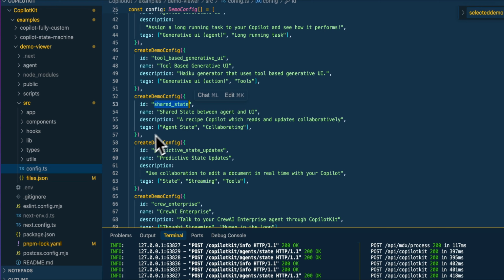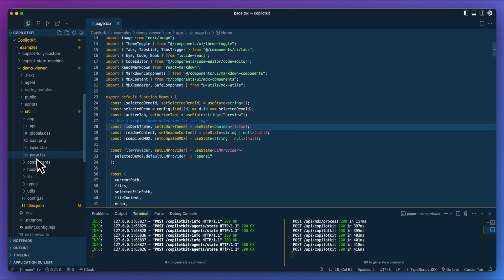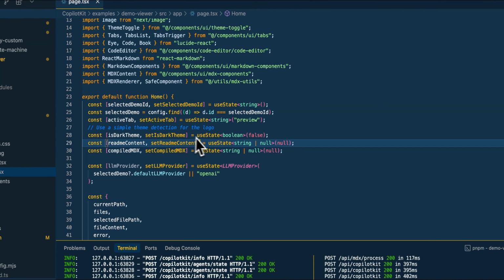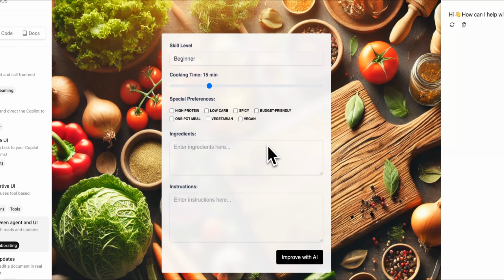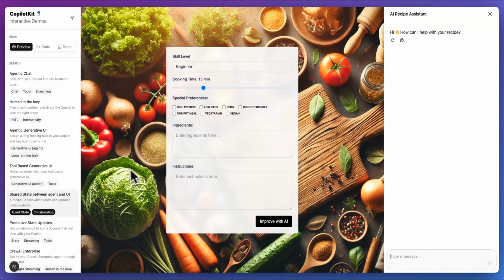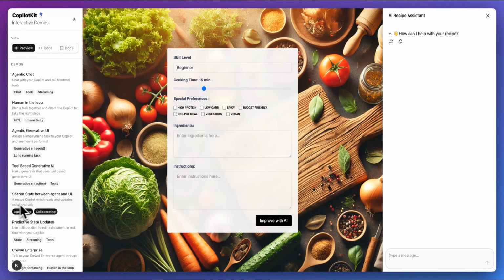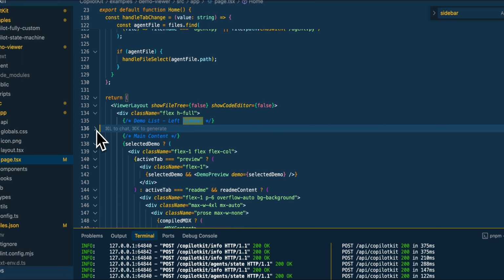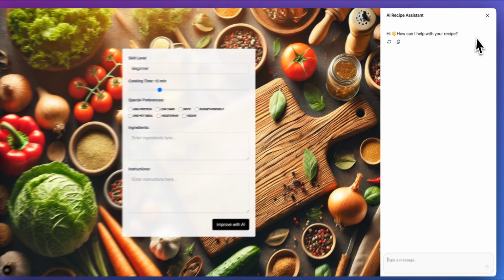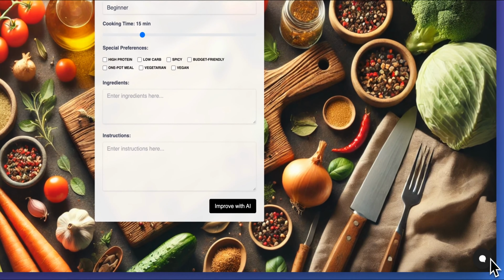What I want to do is set the default state of our application to the shared state here. I'm going to go within the page where we have all of these listed out. Within the selected demo ID, I'm just going to set the initial state of our application to be the shared state. Now, if I go back to our application and if I refresh the page, I should always have it on this shared state between agent and UI. Next, what I'm going to do is get rid of our sidebar in its entirety. In this example, I'm just really going to focus on this core example.